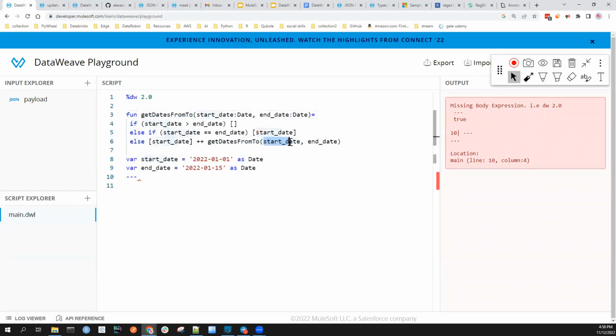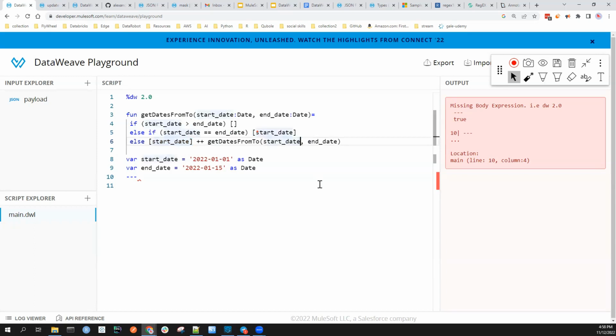But now the start date, we want to add the following day, because the current day we have already included in the array. So in the next call, from start date plus 1 to end date, and then from start date plus 2 to the end date, and at the end, start date and end date will be the same. When they are the same, it returns one of them. And since it is concatenating them at the end, it is going to return an array.